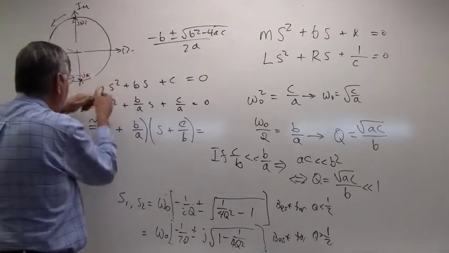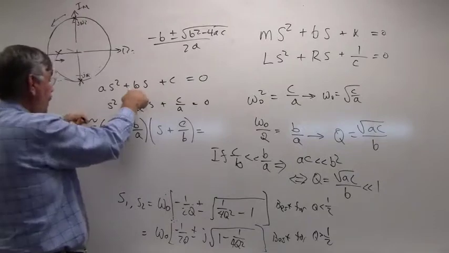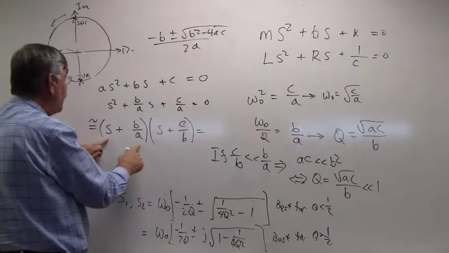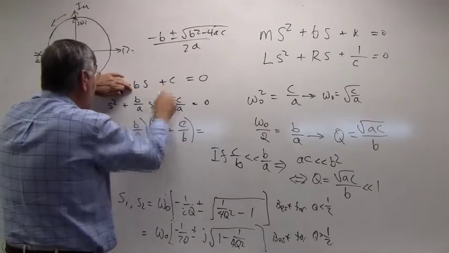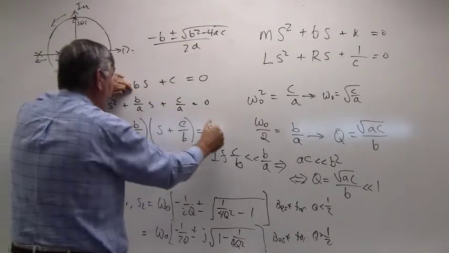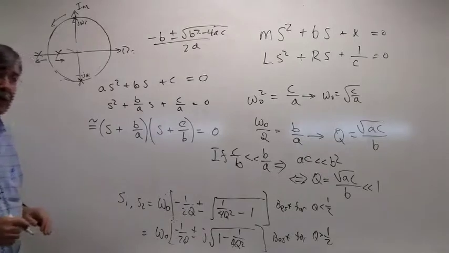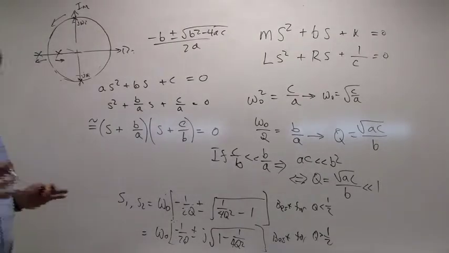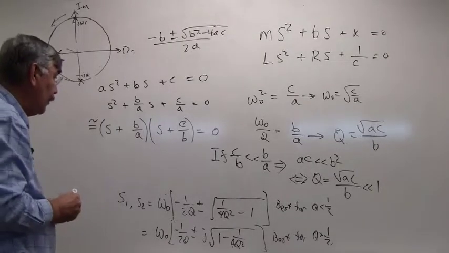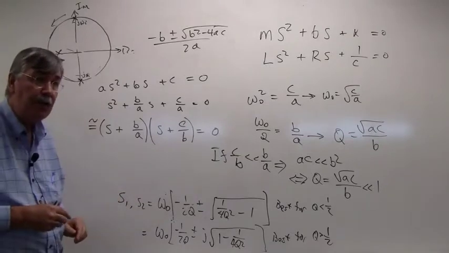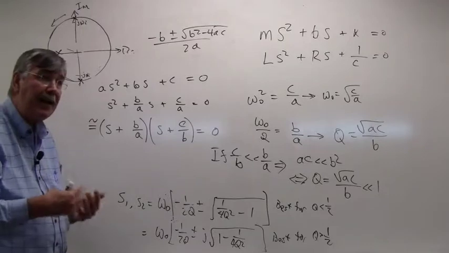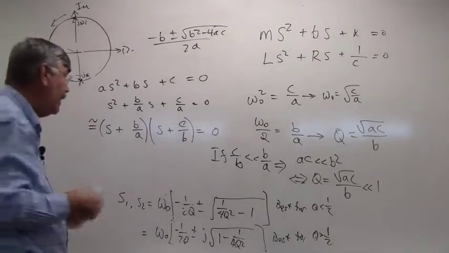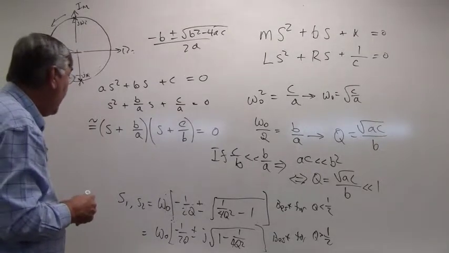So take this one and come underneath it, under B, and that'll be one of these roots. Take this one and say, well, maybe if we didn't have the A term, we could have S plus B over C equals 0, and this is my factorization. This really gets us somewhere because these things are meaningful. When we put this back into the omega naught and Q form, we're going to be somewhere. This is also something that algebraically maybe is not so complicated, and it'll get us what we want.